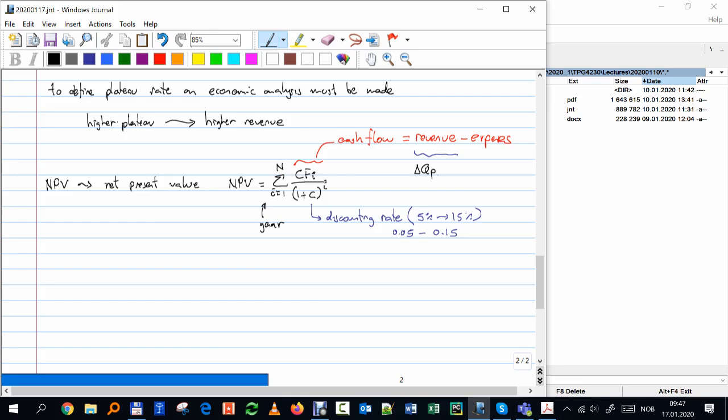Delta QP in that particular year i. So that's the production of, in this case, oil or gas in year i. And I multiply that by the price of the product, and that can be the price of one particular year, the price of that particular product in year i.